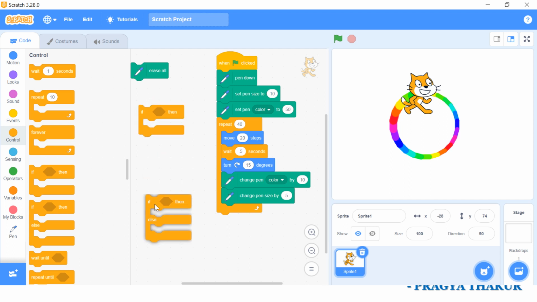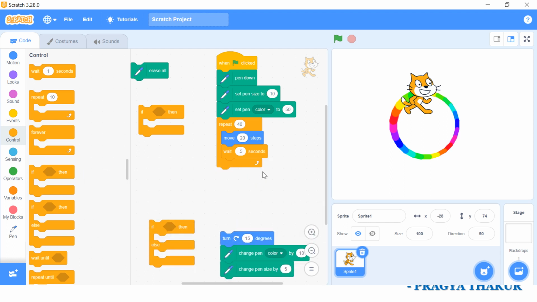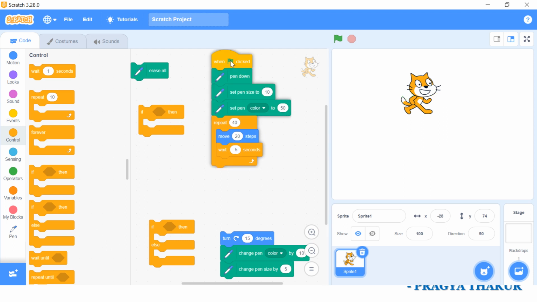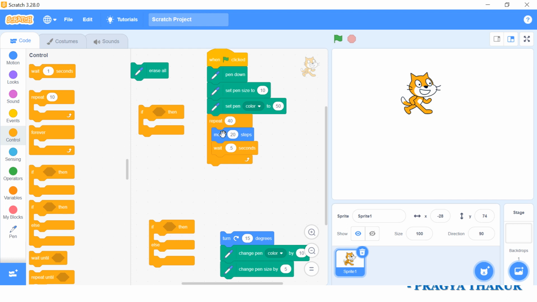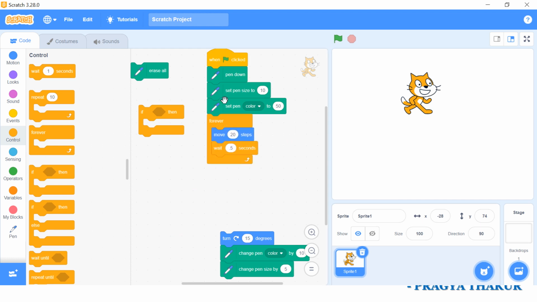Okay, wait, let me remove these things and I'll show you here. Let me erase everything. So when flag is clicked, I have used, and let me choose the forever block again. Let me remove this repeat block. So here in the forever block, children, I am putting move 20 steps.